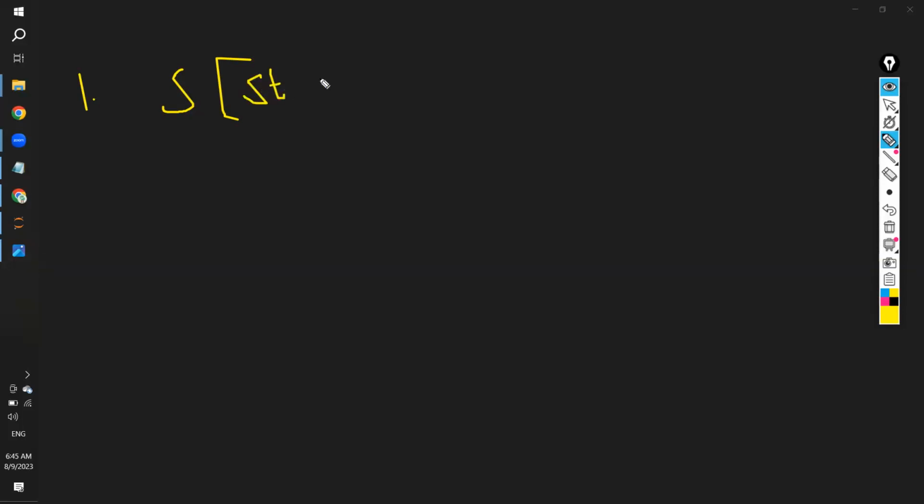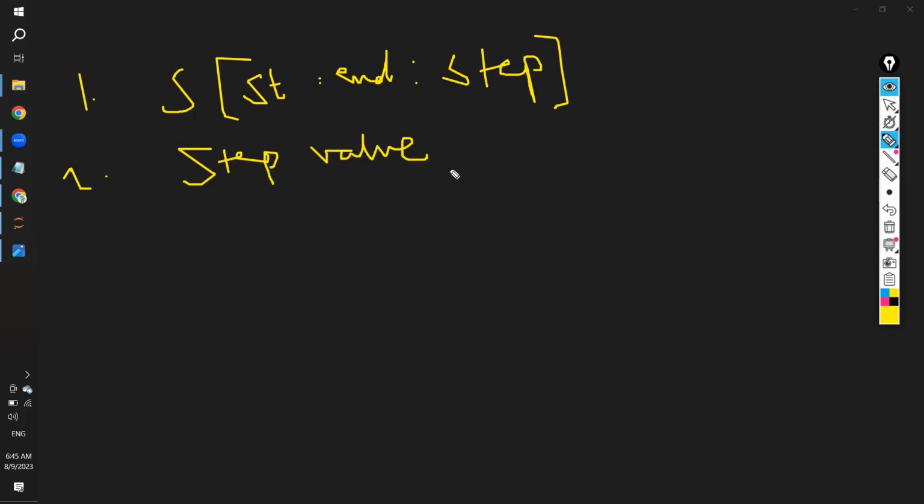The first thing is the slicing syntax: start, end. Second, the step value. First your eye should go to the step value, because the step value is a game changer here. The step value could be positive or negative.